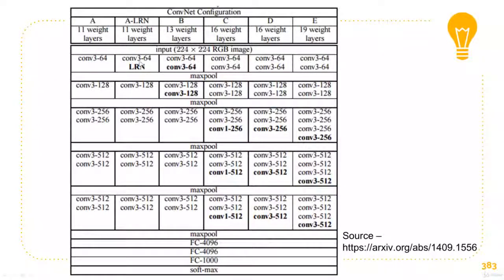So this is basically the condensed diagram for VGG. These are the different versions, A, A-LRN, B, C, and so on. E was VGG19, and I think C or D are different flavors of VGG16. So you can see the sequence of convolutional layers here, 64 filters each, then it keeps getting more and more filters: 128, 256, 512. Basically max pool all at the end, and then we have all these fully connected layers at the end here. So it's a relatively simple architecture, and I'm pretty sure by now you can build this on your own. This might be a lot of layers to add, but you can build this on your own in Keras.